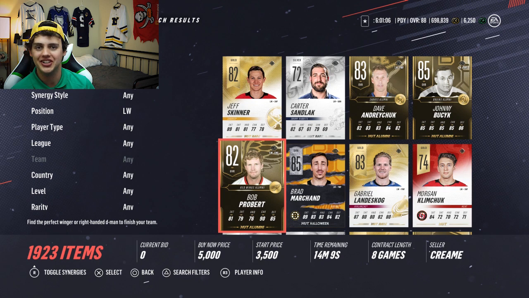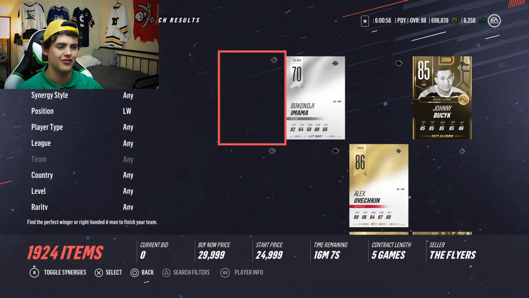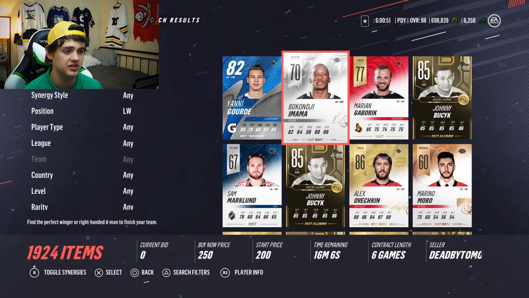Oh my gosh. Final left winger on the team, and I'm making the slowest team you've ever seen in HUT so far. Let's go with the last bunch of people. We don't already have Johnny Bucyk. Let's see, this guy has 80 checking. Are you kidding me?